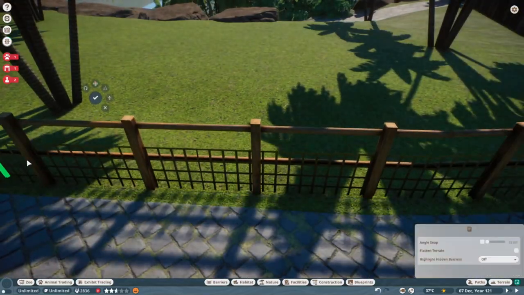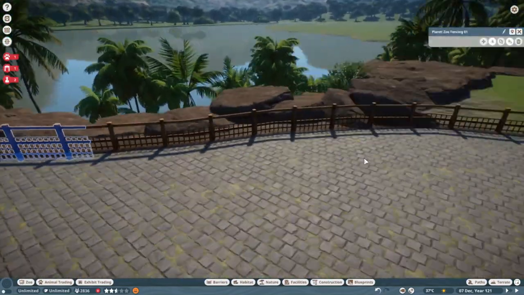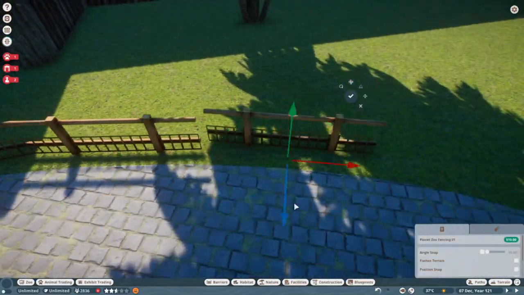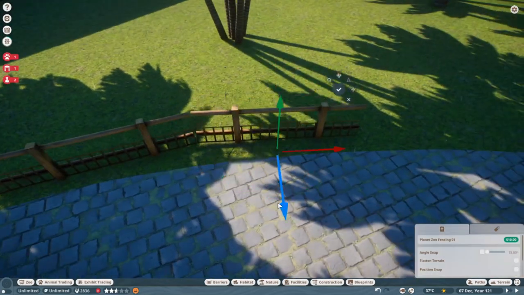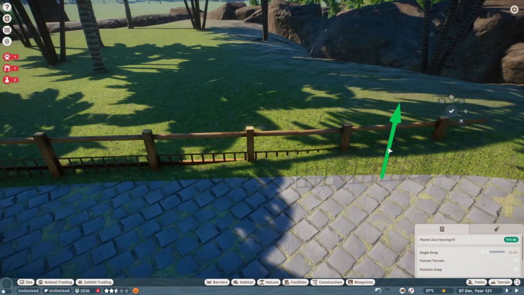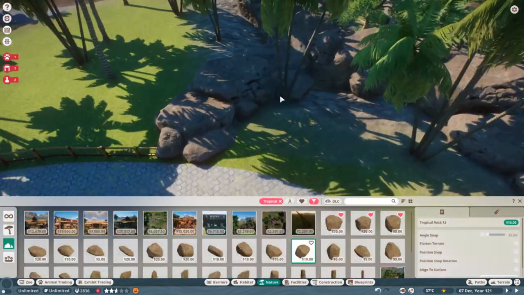So this part, I did want to, how should I call it? Make it look like a garden, so I don't want everything to look overgrown. I'm playing around with these fences, by the way. I had no clue what happened here. There must be something like a difference in terrain height, or something like that. But anyway, I decided to just cover it up with rocks from here.